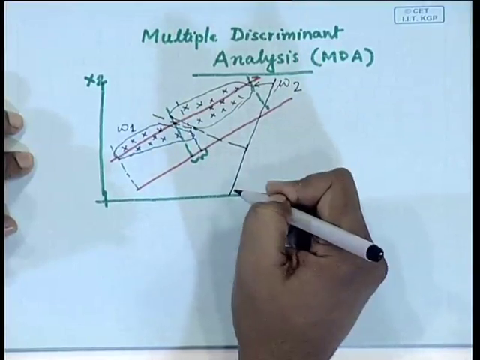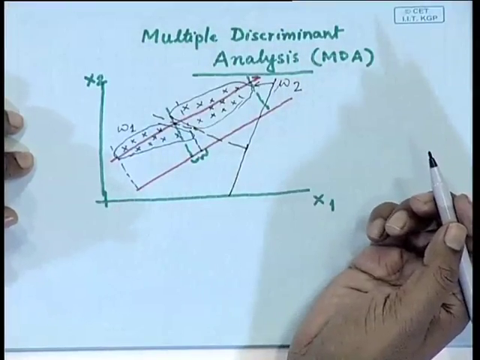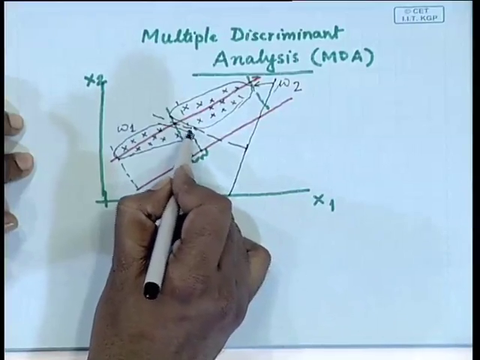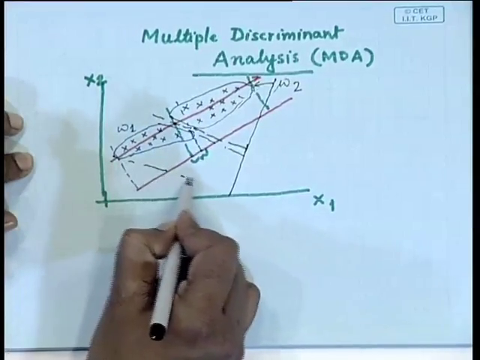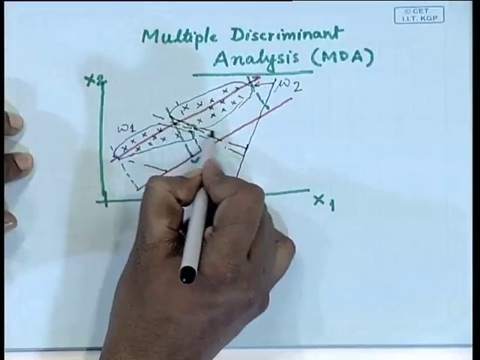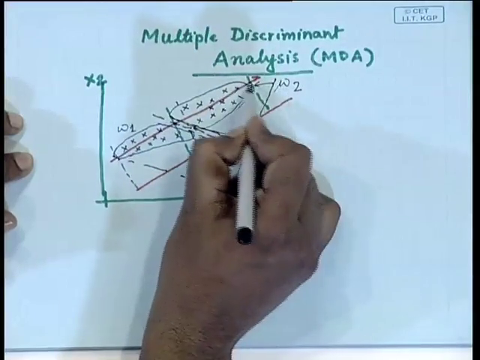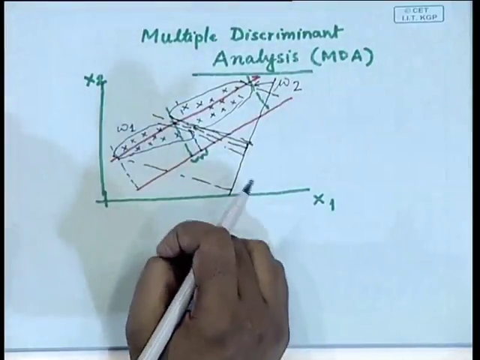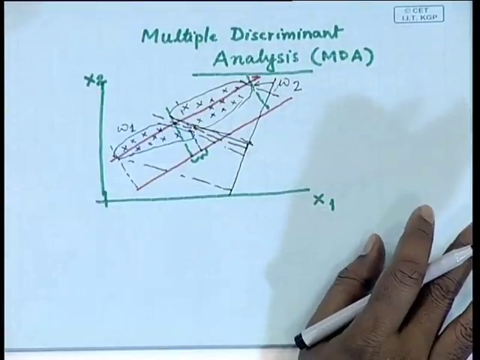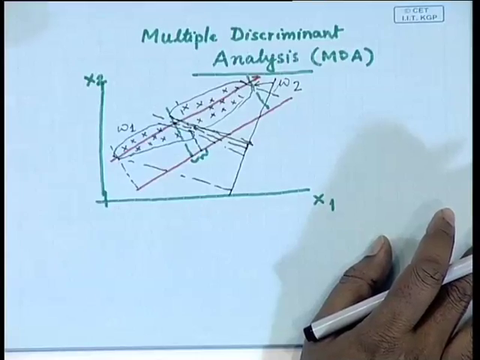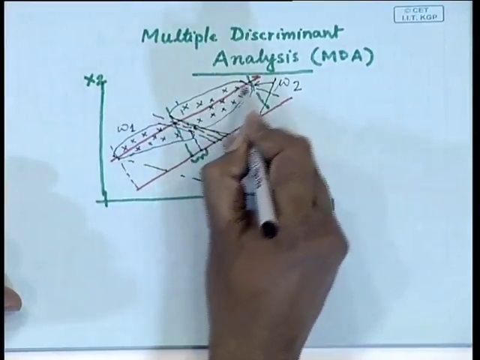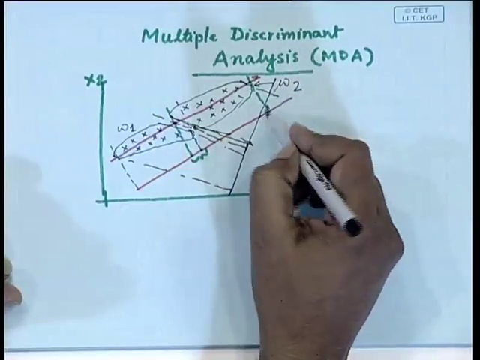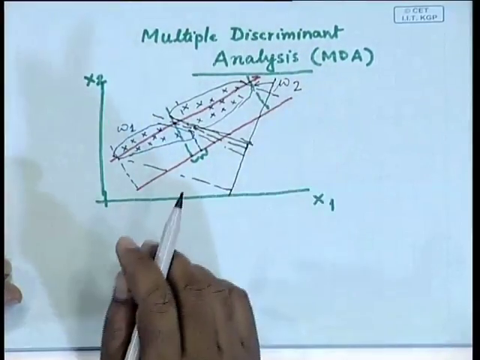We have discussed earlier that for best representation the projection should be orthogonal projection. So, if I take this projection direction, you find that this set of data will be projected into this space, whereas this set of data will be projected into this space. And now, these two sets of projected data are well separated in the projected space. So, while principal component analysis tries to find this projection direction, the multiple discriminant analysis tries to find this projection direction.